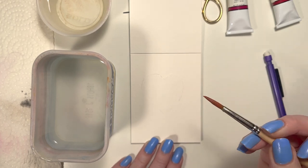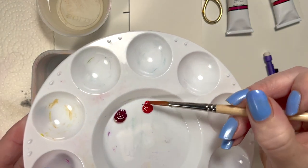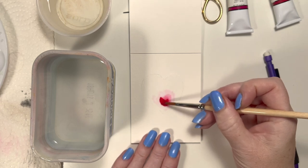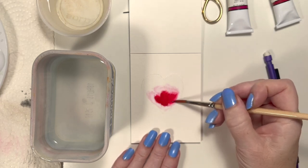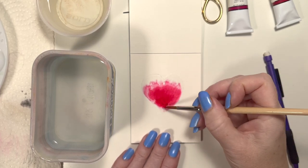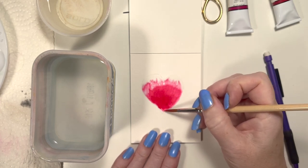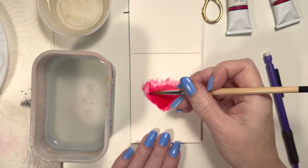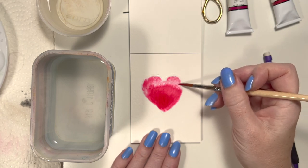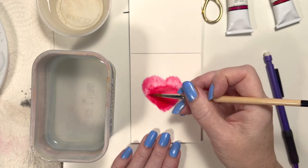Alright, I think I have a nice shape there. So I'm going to grab the lighter of my two colors — the rose. I'm going to pick up a little bit of the rose and just drop it in. You can see how the watercolor kind of spreads — it's really quite pretty. The reason you put the water down first is it pulls the pigment in a really unpredictable way into that heart shape, which is really pretty. You can push it down as well. You don't need a lot of pigment for this — even the amount I have on my palette is way too much for this little project, but that's fine. The nice thing about watercolor is you can re-wet it once it dries in your palette. So push the pigment so it fills that heart shape — looks really pretty. You can spread it around a bit.